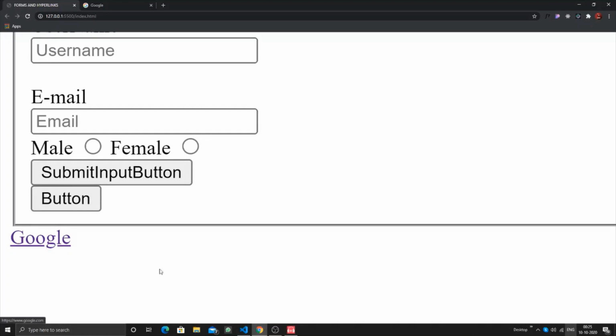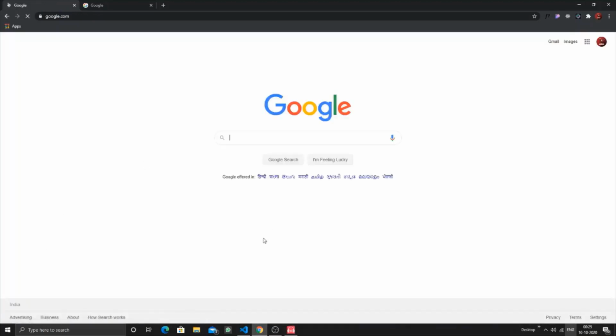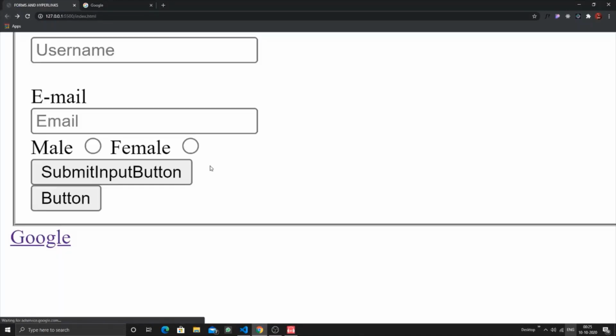And when I take my mouse to it, you can see the cursor shows me that it is a link over here. So I can redirect to my next page. As you can see at the very bottom left of the web browser, just above my start menu item, my browser is telling me that it contains a link which is HTTPS and the Google link over here. So now if I click over here, you can see that I have been redirected to my Google page. So this is one way of adding your URL.